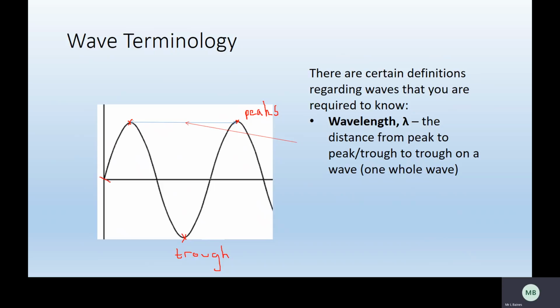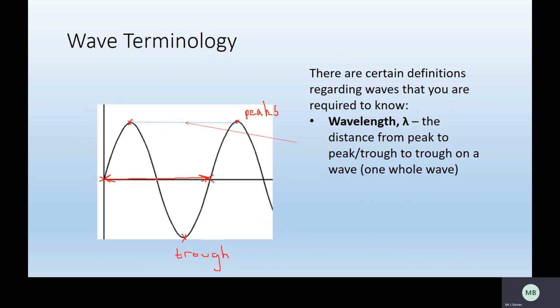All right, so we've got one whole wavelength. If I started at this point, what I want you to do is tell me where one whole wave ends from this point here. Okay, so pause the video, think about where one whole wave ends from there. Okay, and we can have a look at this. So we've got one whole wave. I'm going to come up to the first peak, down to the trough and back and end at this point here, because this is where the next wave starts. So that is one whole wavelength.